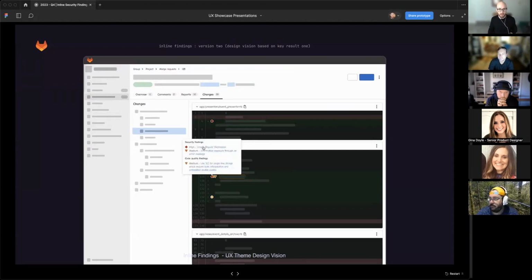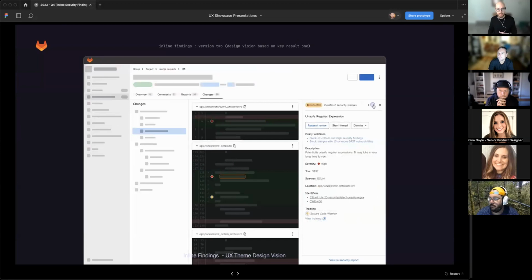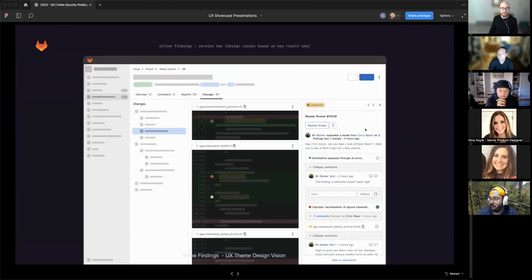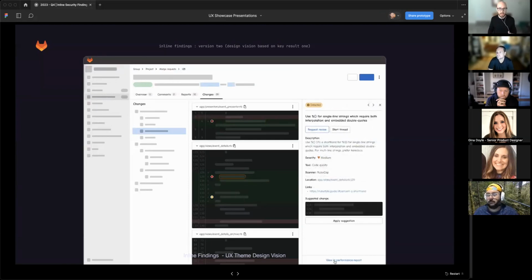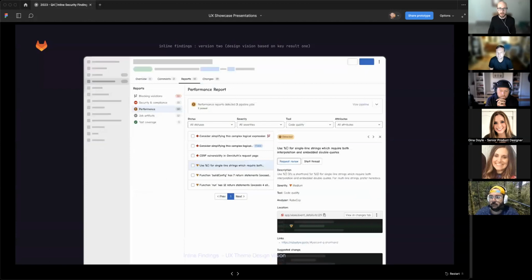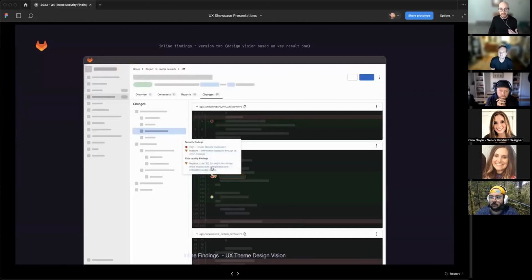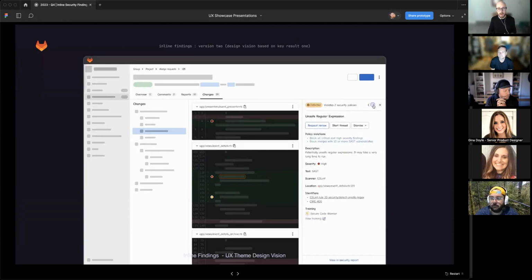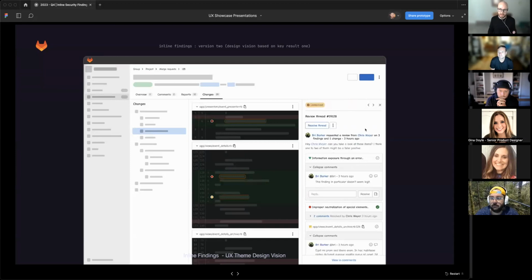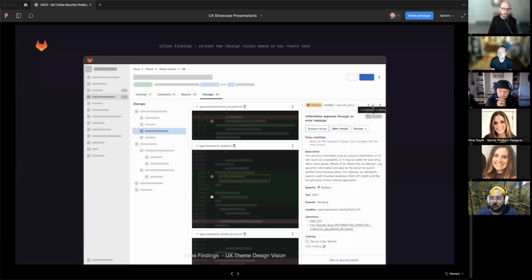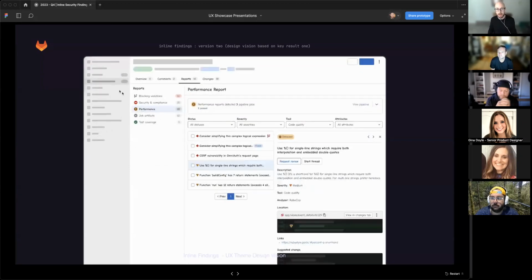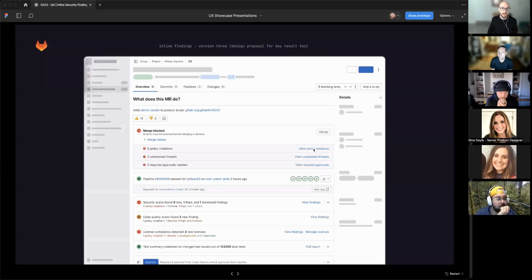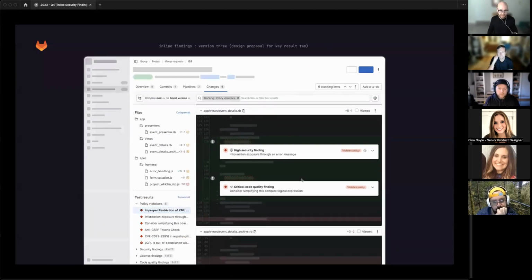And users would be better served by integrating aspects of the design proposal into the existing merge request experience instead. And so because of this, we decided to shift our focus to enhancing the review of security findings within the changes tab itself. And so Andy and I created a new KR around this work and then found ourselves in a situation where that new KR actually directly impacted the original plan for inline security findings. And so we made sure the static analysis team was informed about this potential impact and then continued work on the KR. And so here is a preview of the outcome of that second KR.